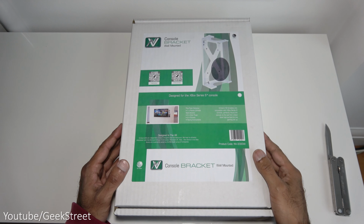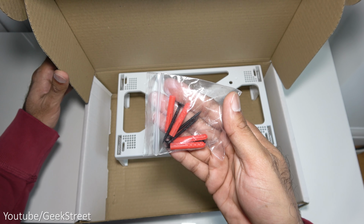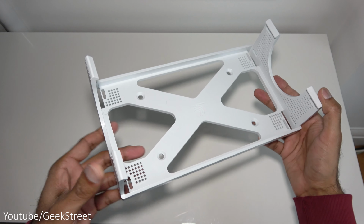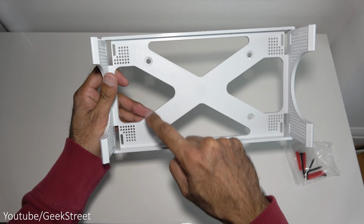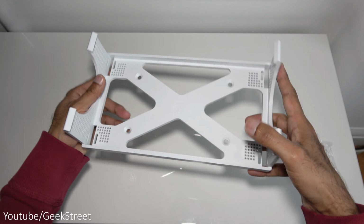So let's begin by opening up the packaging and see what you get in there. You get some fixtures, so 4 raw plugs and 4 screws, and just the mount. So build-wise, it's of strong plastic. You've got the 4 locations where you'd put in the screws, and there's vented areas at the top and bottom here.